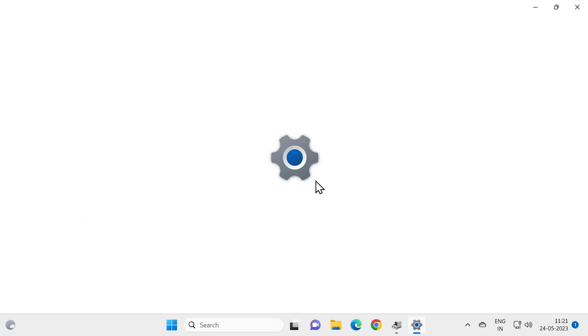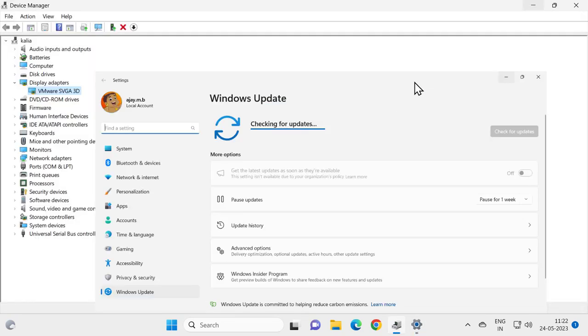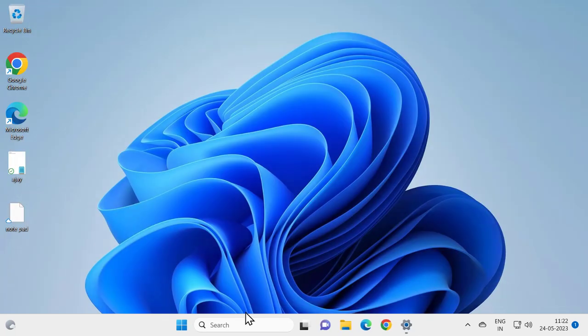Here Windows Update opens up. It will check for any updates for Nvidia drivers in Windows Update. After checking this, if you have anything listed over here, you just want to click Update all, and close out of here, and let's move on to the next step.